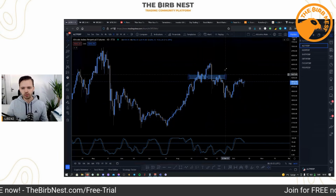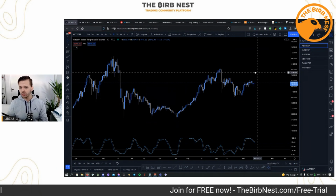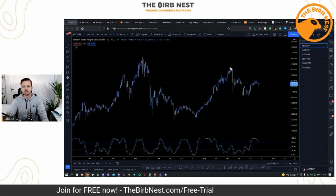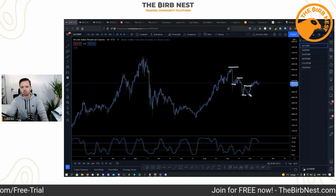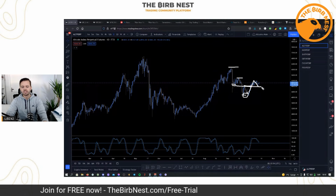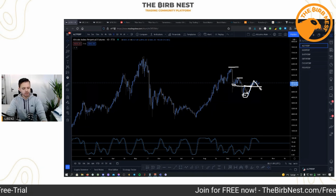Looking at the altcoin perp here on FTX, we obviously have actually a quite nice bullish break in market structure. You can see a high, lower high, lower high, a low and lower lows with a double bottom right here, and a break and some type of retest of this resistance level, support level, SR level right here, which creates a bullish break in market structure.